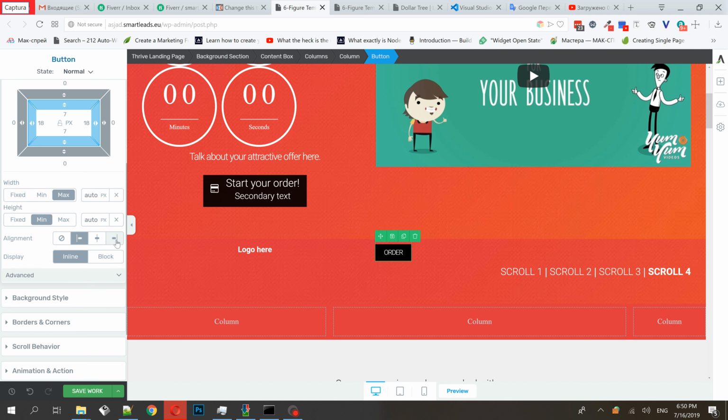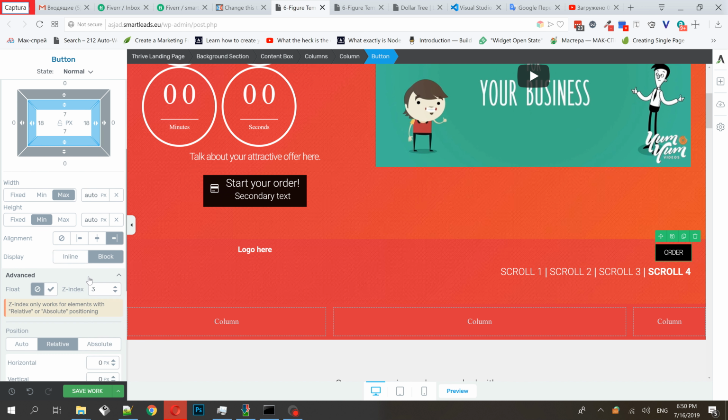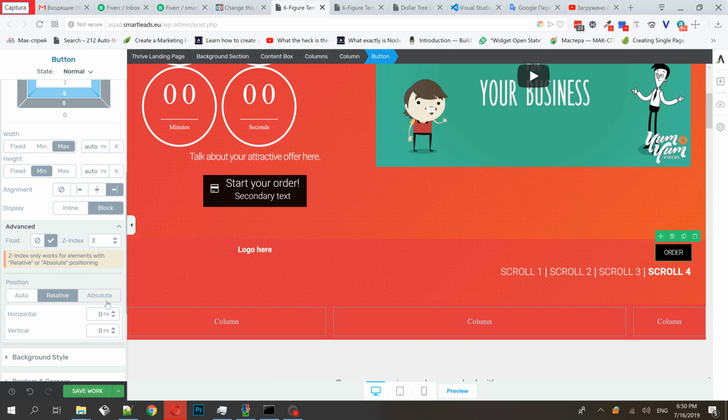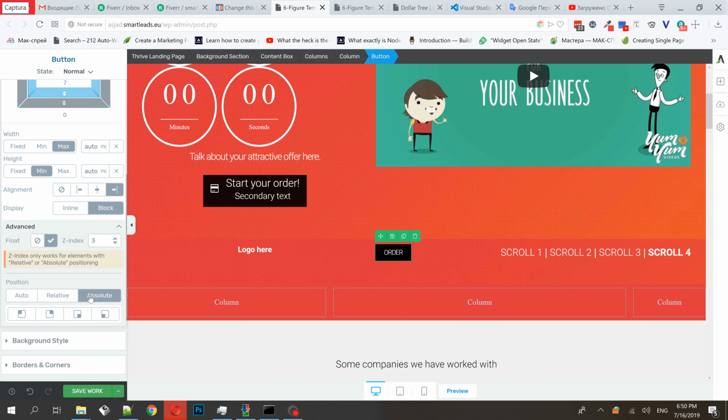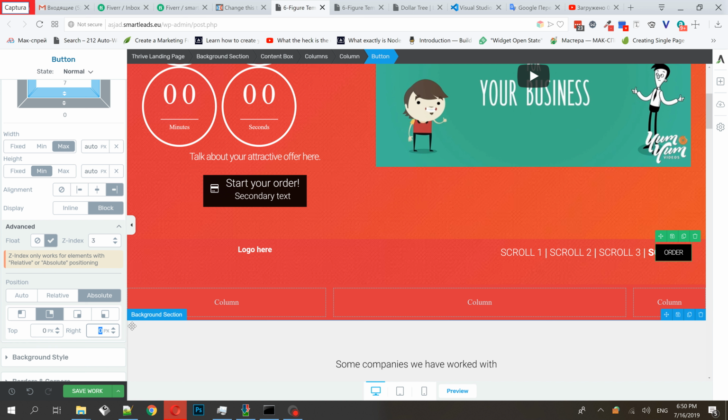We align it like this, and we say it's block and float, relative, absolute. So right now we got like this. Well, it can work okay.